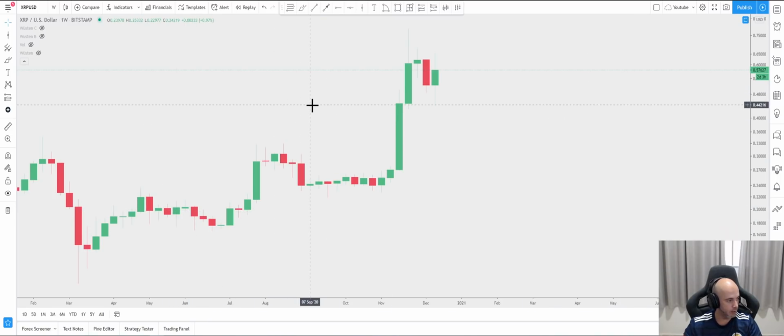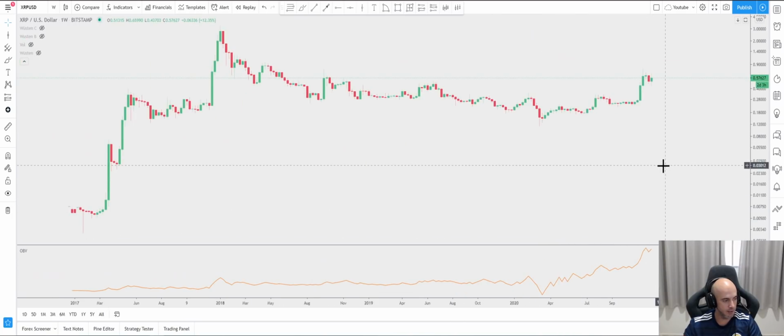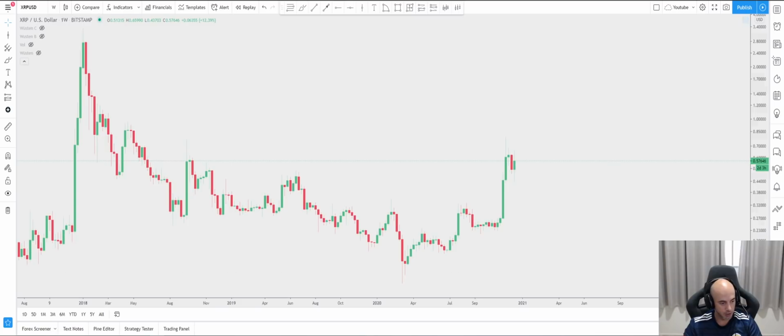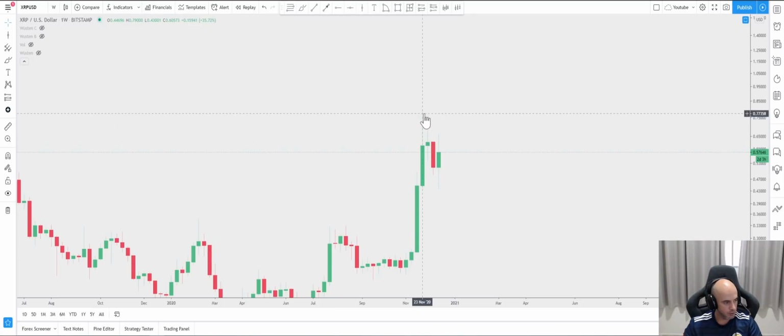Yes, so let's take a look at OBV. So OBV is still looking fantastic all the way. Very impressive, very aggressive, and very bullish. So now let's talk about this guy right here. This is our rejection, 45%, then a bearish spinning top, seller's pressure, the bulls tried, ended up rejected, we went down, let's see, 43 cents. And then they bought all the way back, so that's exactly where we are.